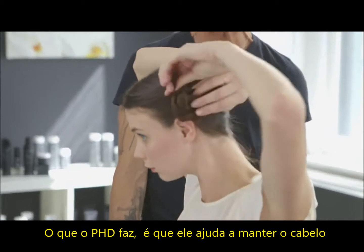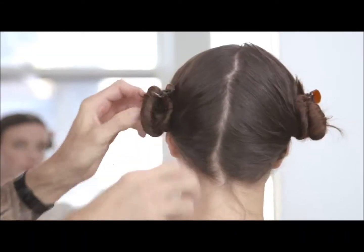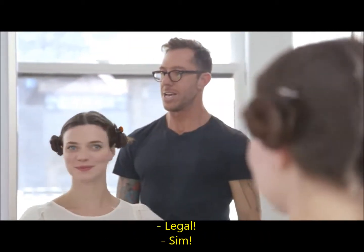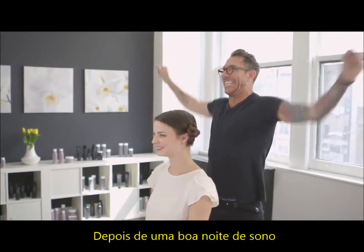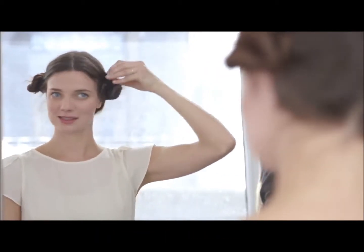And what the PhD does is it helps set the hair like a styling product, but it also treats the hair like a conditioner. Creates smoothness so that you have beautiful waves. And there, you're ready for bed. Cool. Oh, good night's sleep. Hopefully. Oh, your hair's done. All you gotta do is the reveal.